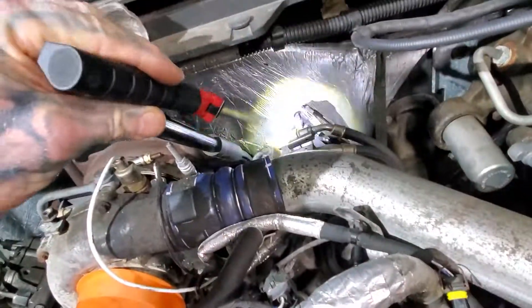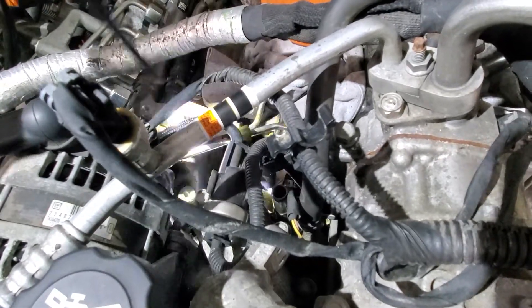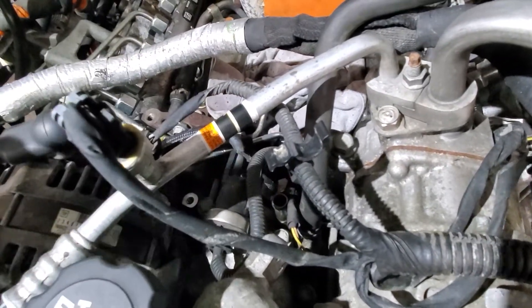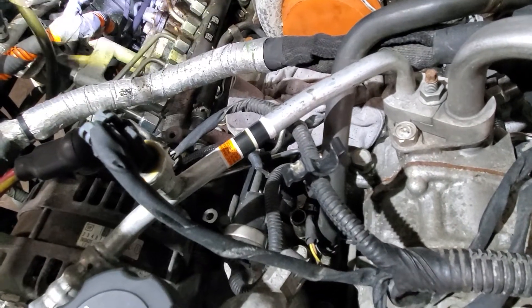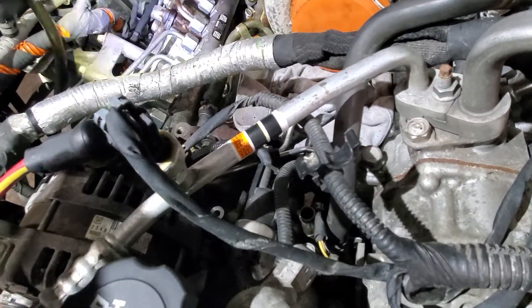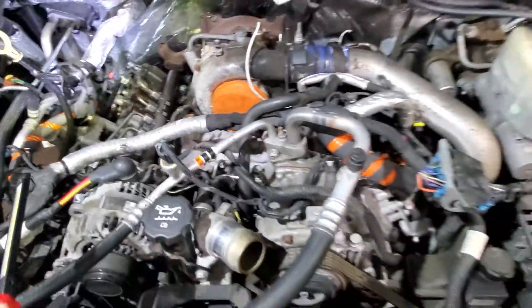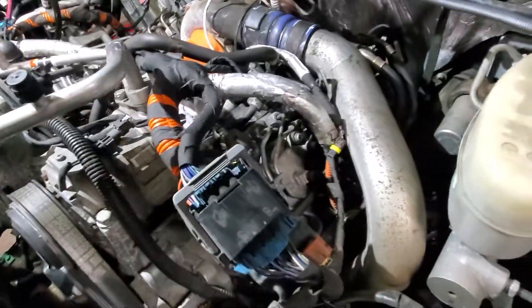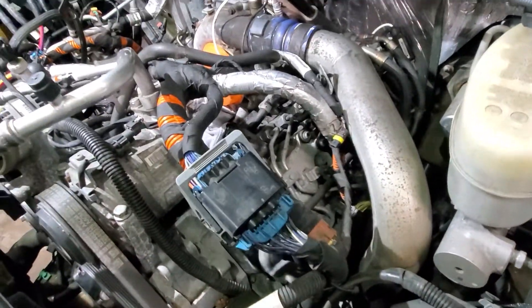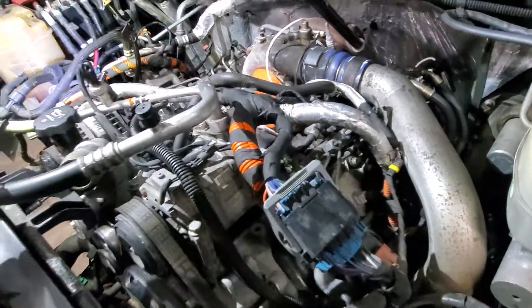This line at the actual return to the tank doesn't have any pressure to it. The pressure is held inside the return lines coming from the injectors. If the injectors don't have a steady 43 PSI or more to them, they cannot close — the piezo electronic injector needs that pressure on the backside of the needle to allow them to seat and continue to open back up and fire. What occurs is the truck will build rail pressure but will not start.